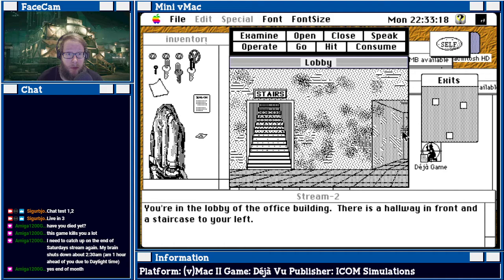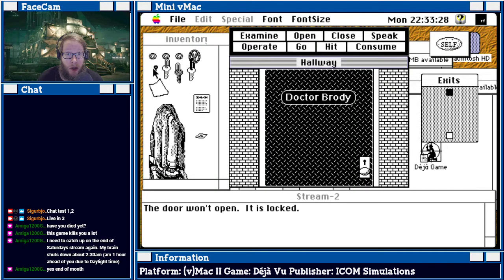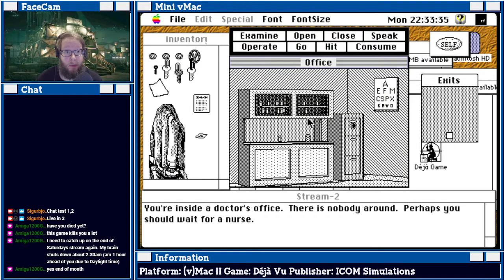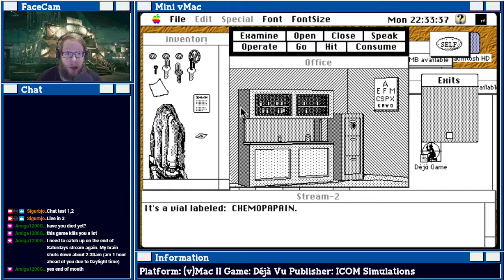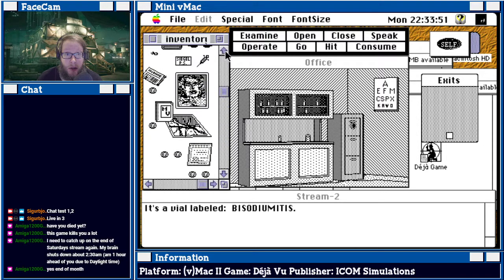Let's get in here and try to... I know the door won't open. Let me operate the key. Thank you. What was this? This is the chemopapin. That's the painkiller. Isodiumitis. That's what we need to inject ourselves with.